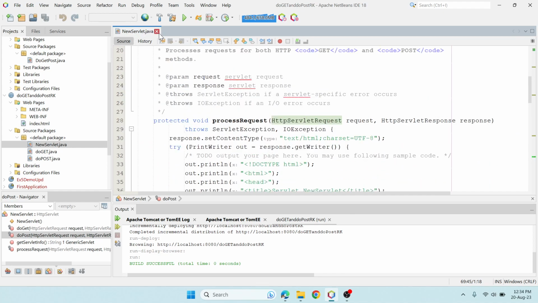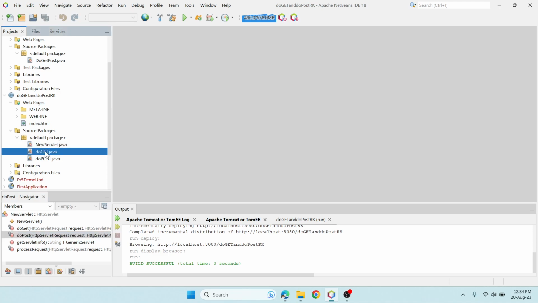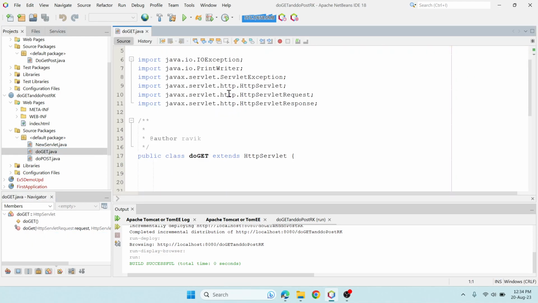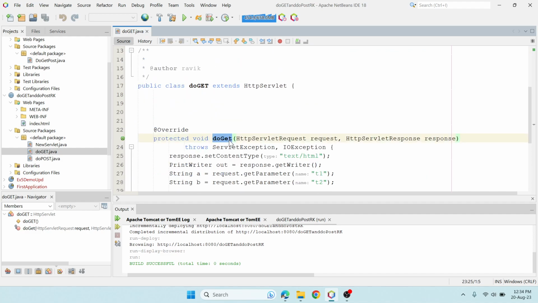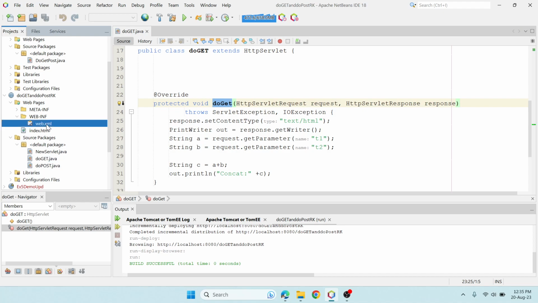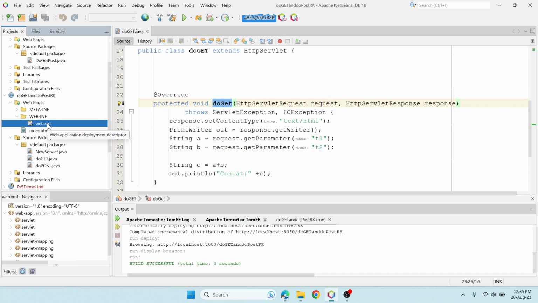Okay, so what I'm going to do is I have created a servlet over here for doGet, which means I'm going to use the doGet method. Before this, let me explain what I have done in the index.html file. We don't have anything to do with the web.xml file right now. We just need to create the servlets and add the information to the web.xml file, that's it, by clicking the checkbox.